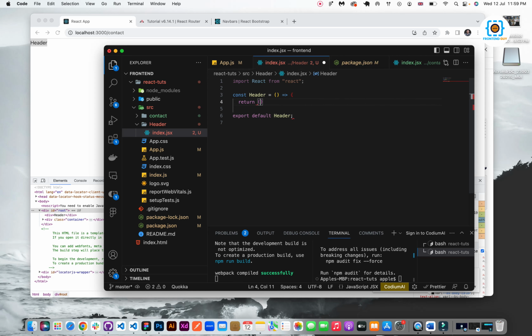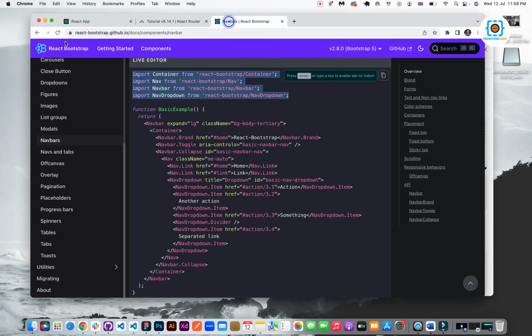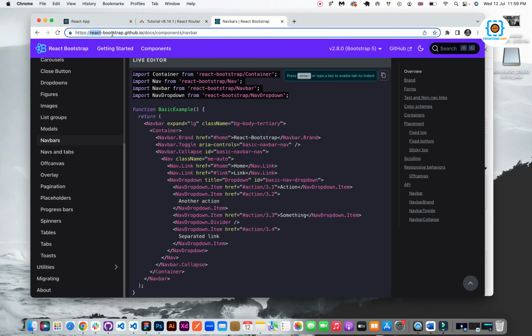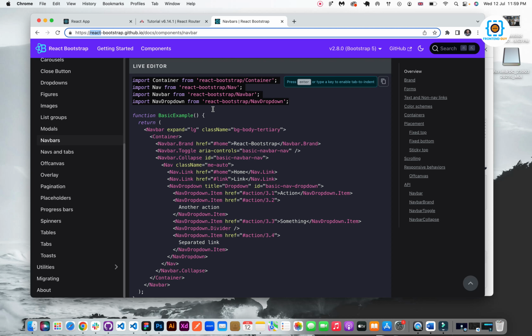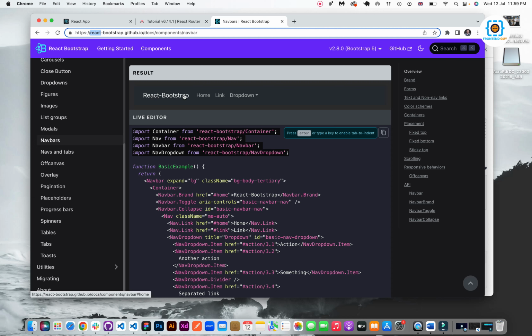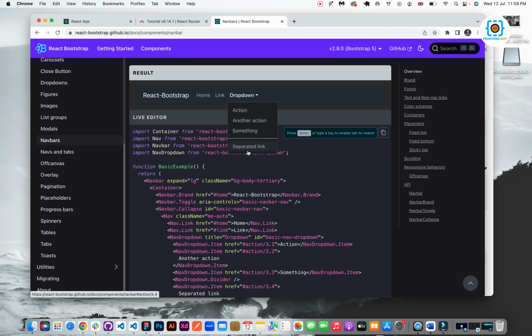navbar code. So I will come to my React Bootstrap. I'm using React Bootstrap. If you don't know how to import or install React Bootstrap, watch my previous tutorial. I will link that in the comment section as well, and also you can find that in the YouTube video. So now I have this. You can see that React Bootstrap home, link, dropdown, everything is there.